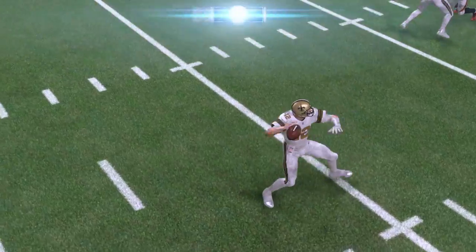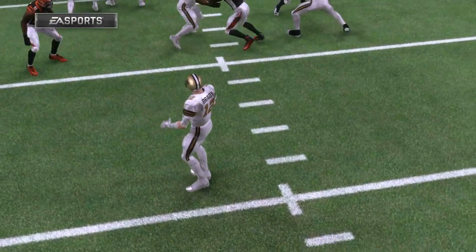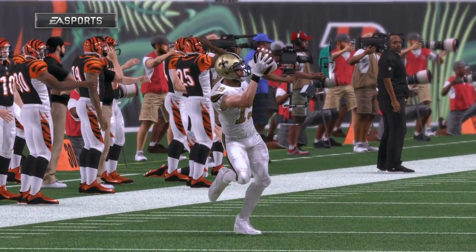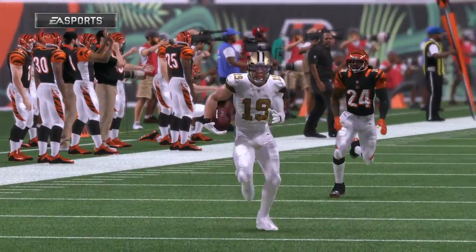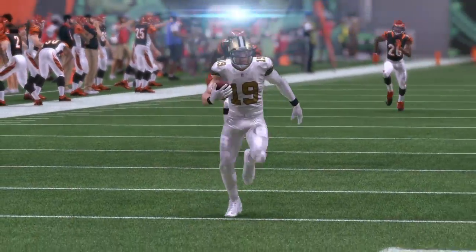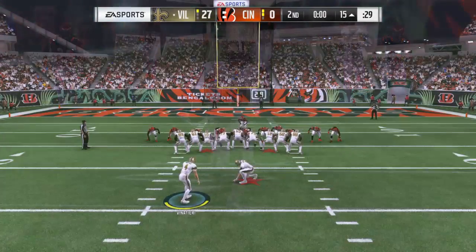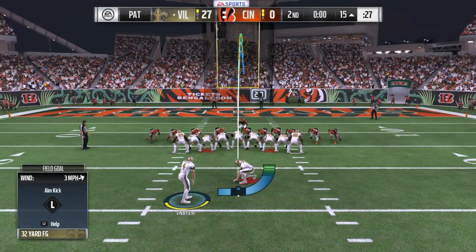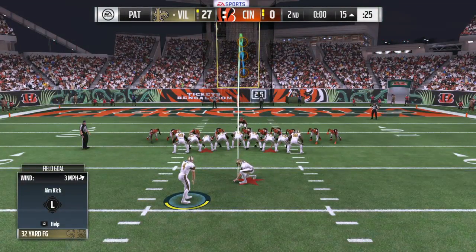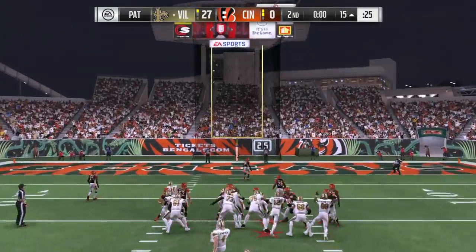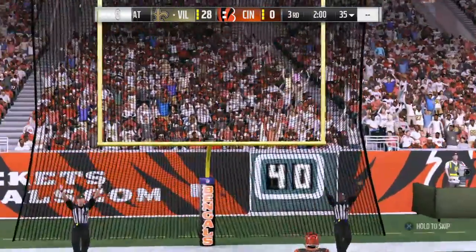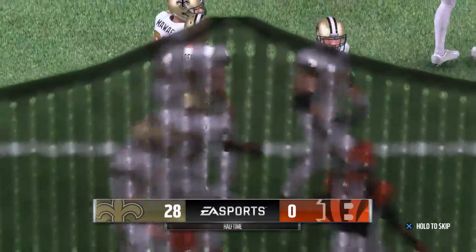And they extend their lead, a little added cushion into the lockers. What a way to finish. Tremendous way. That's momentum that they carry in with them. Can they convert it and bring it back out to start the third quarter? It's good, and they stretch their lead to 28-0 now.